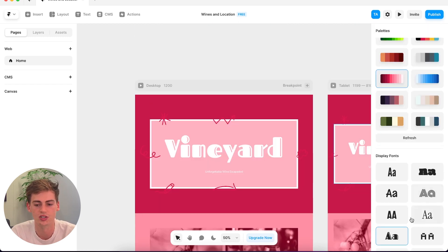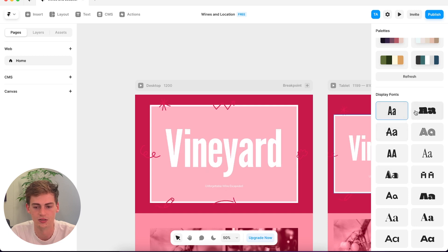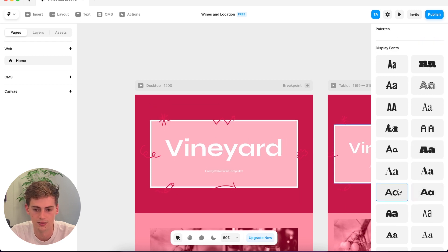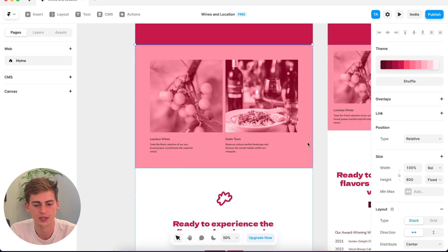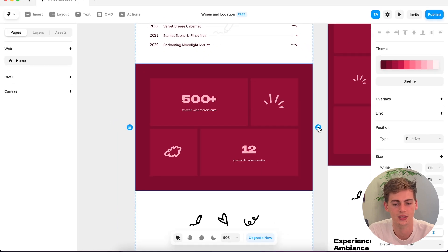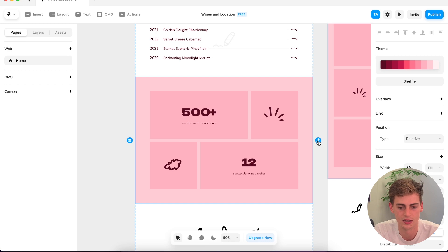You can also change the display font — right now it's on this one, but you can change it to anything you'd like. So what looks a bit fancy like wine? Let's go with this one — it looks pretty simple and I really like the style of it. If you don't like a section of your website, for example you don't like the colors, you can click on the AI button and it will restyle that section. I like it a bit more colorful here, and I like that it has changed the colors.